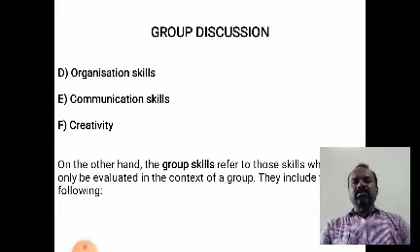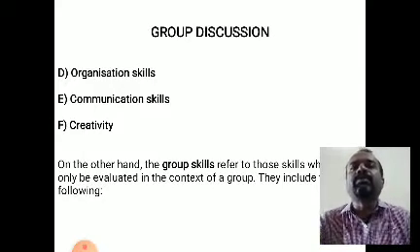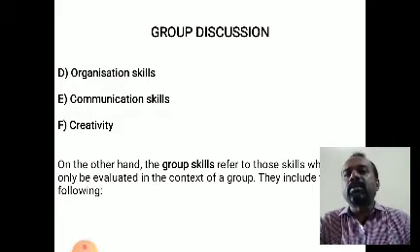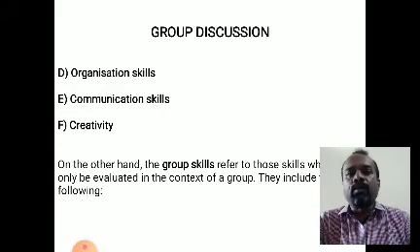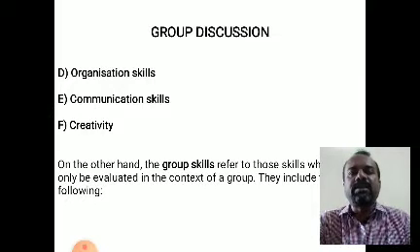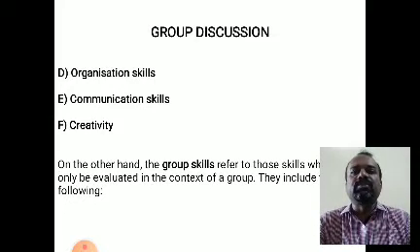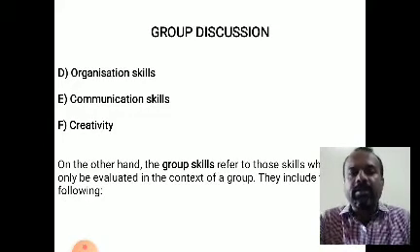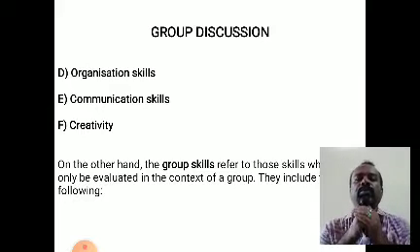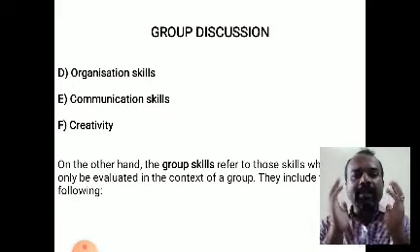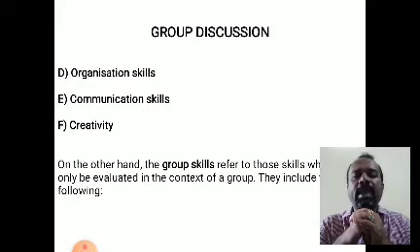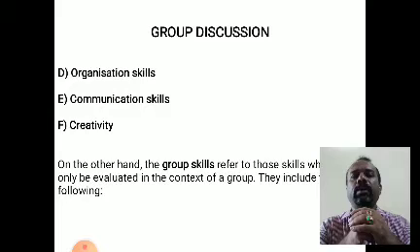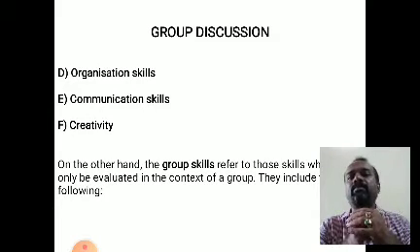Next one is communication skills. You may have exhibited all the skills stated above, but can you get your point across to someone in a simple way, not a simplistic way, in language they can understand, with relevant illustrations they can identify with? This is one way to make an evaluation of that group discussion. The way things are communicated among the members is very much important.